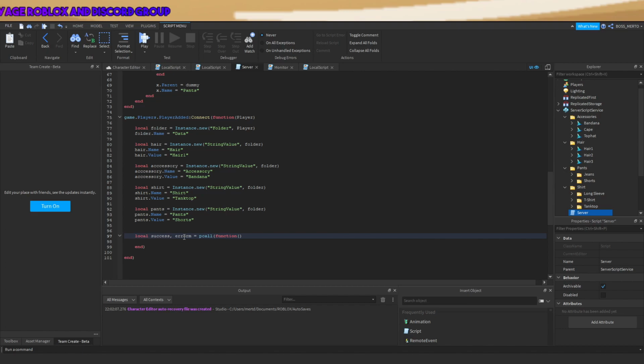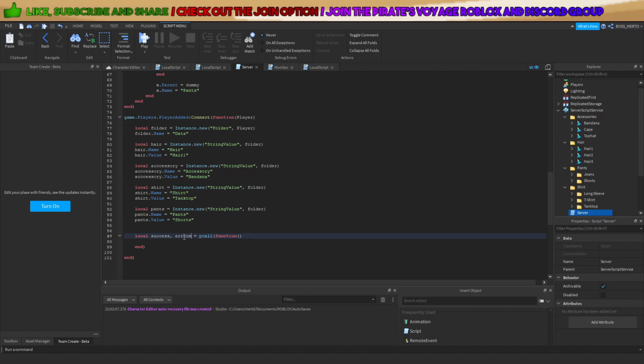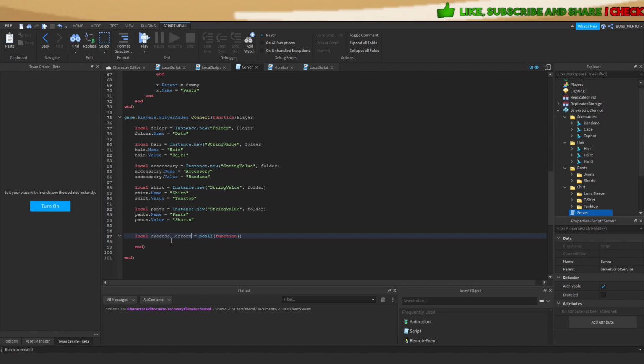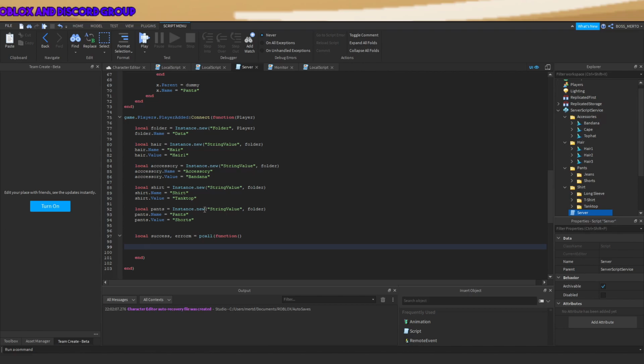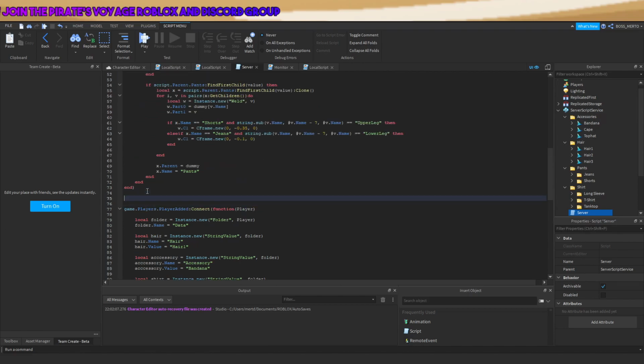And what this p-call does is, when you encounter an error inside of that p-call, the script will just go on. That's an advantage we are going to make use of, and that's why we are going to wrap this loading mechanism inside of a p-call. That's the idea behind it.